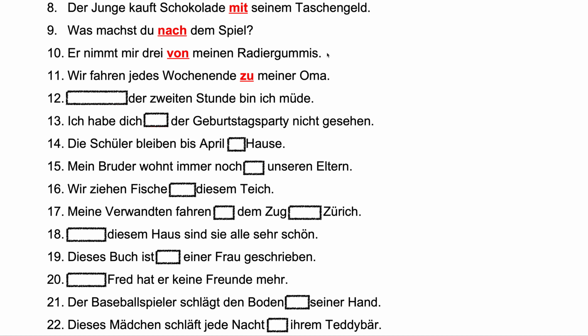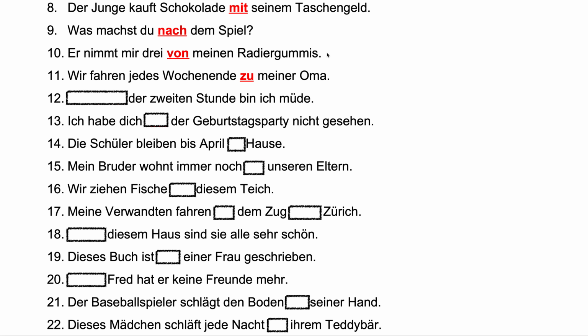A lot of people are confused why we use Oma here instead of something to do with the word house, and just in German, whenever you're saying that you're going to someone's house, you just go to that person, and you don't need the word house. It's just kind of the way that it's phrased.